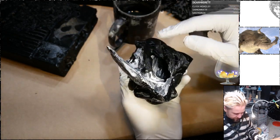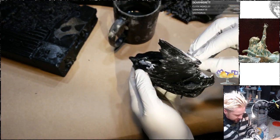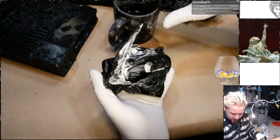I think I'm going to fill in a bunch of this because for molding purposes, it's just going to make it more difficult with all those undercuts. You can't really see them anyway.